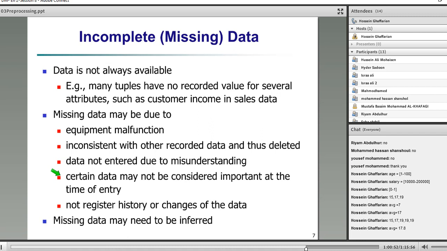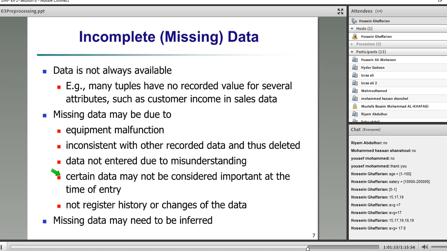But in the future, I see that okay, this attribute is important for me. We say that the data mining process is an application oriented or task related process.